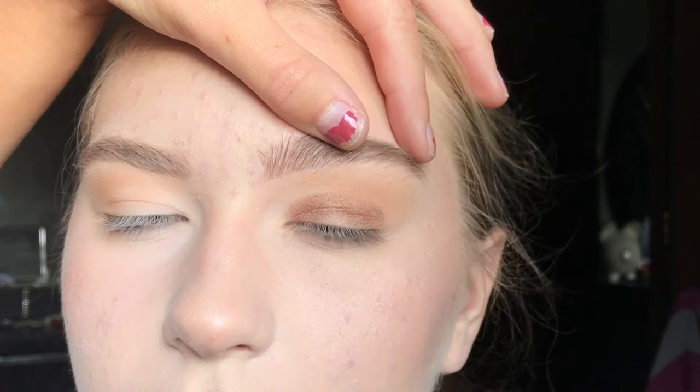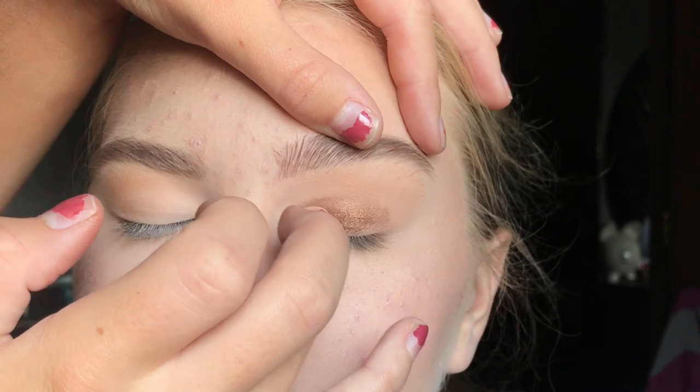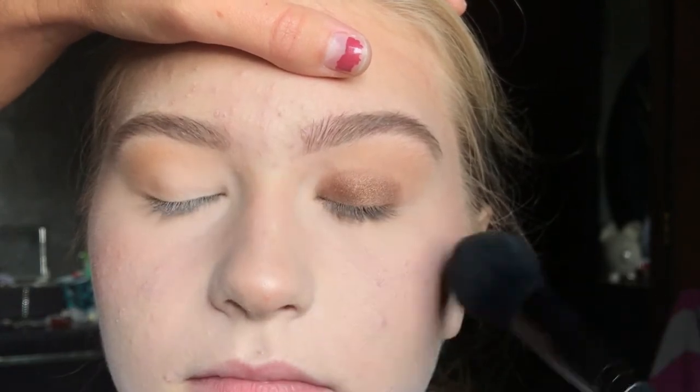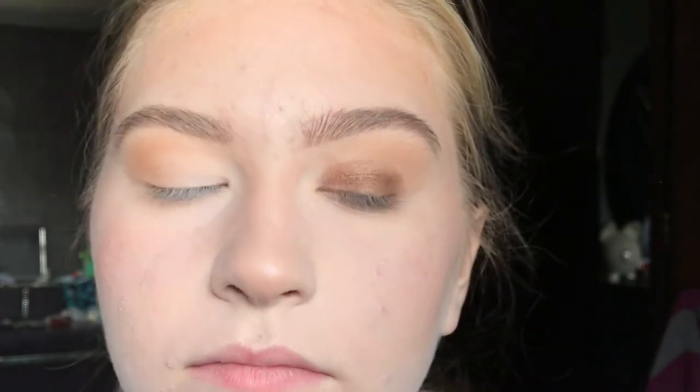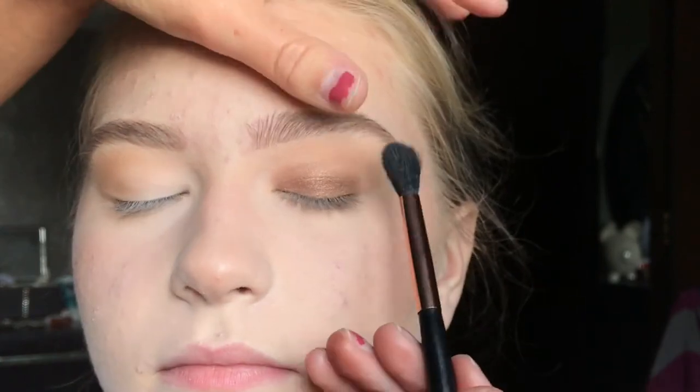I'm actually just going to take this on my finger. Oops. It applies better with a finger. Fallout is fine. You can just take any brush and sweep it away. You can always get a, what's it called? Eye guard? No. Shadow guard. Eyeshadow shield guard thing, and that can help with fallout. I'm just gonna kind of blend this a little bit.